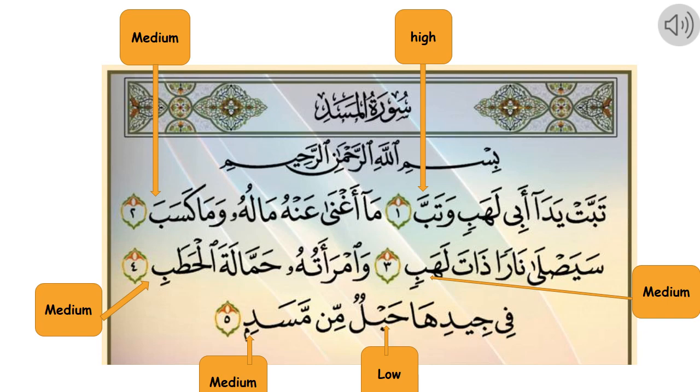في جيدها حبل من. Remember the first example, حبل. الباء here is in the middle of a word and we can't stop here. So الباء is soft and it's the lowest, right? حبل من مسد. الدال here becomes ساكن and we're stopping here, so it's medium level of intensity. Okay, and it's your turn. You read it now and apply the rules.